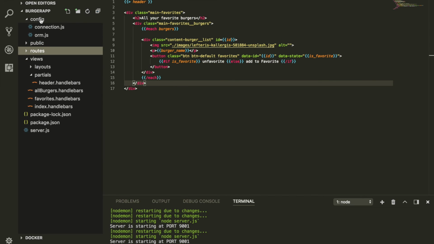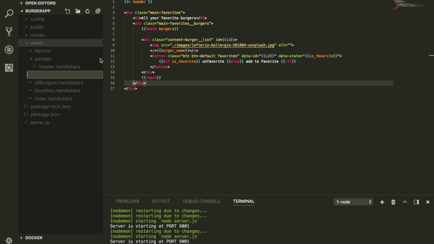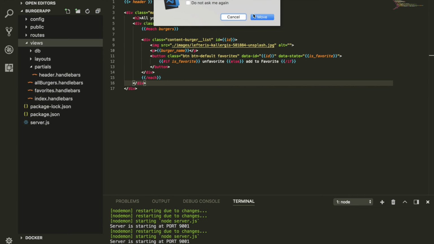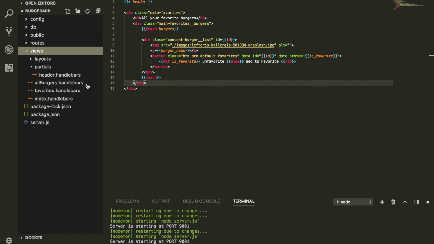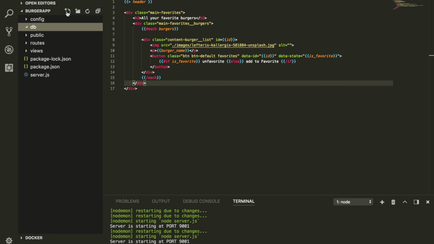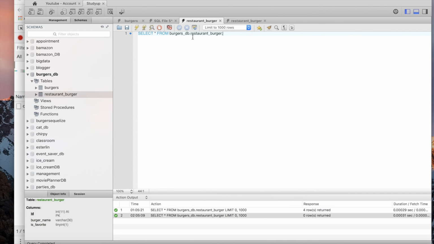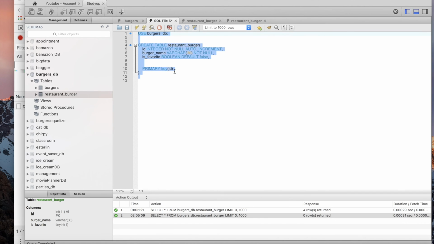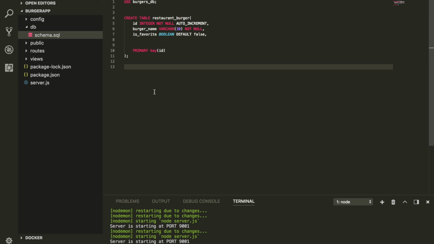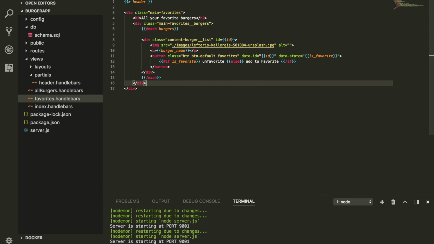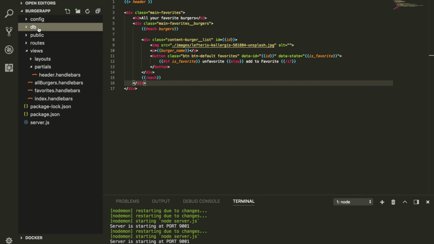I'm also going to be adding the queries into a folder called DBs, where you can technically go ahead and run this query to create your database table, to make sure that you have, I can just call it schema.sql, and head over to my database and technically query this table for you guys to have the same table as I am, and you can follow along moving forward as well. But the code is also available, everything is available.